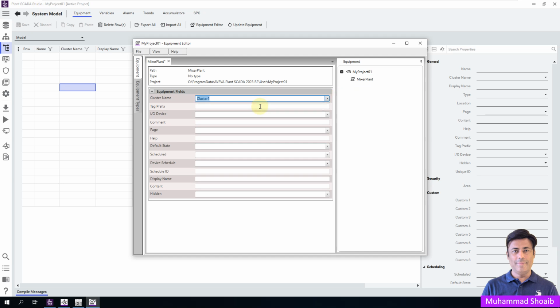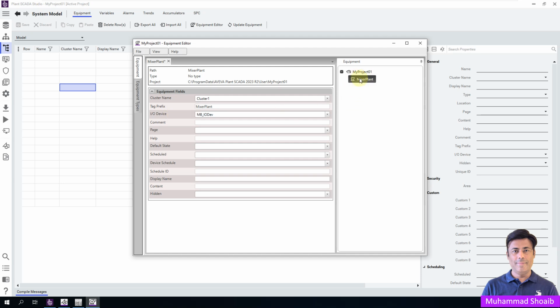And from here just select the name of the cluster and tag prefix. So I will put the same name, mixer plant, and the IO device shall be the one we already created in our previous tutorial.